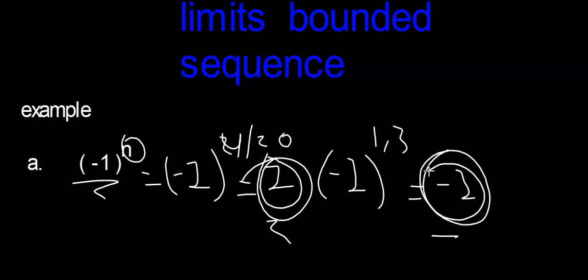That's the idea of a bounded sequence. It cannot go out of these two bounds, the upper bound and the lower bound. It can be in the middle, but it cannot go out. That's the idea of the bounded sequence. I hope you get some sort of concept of this bounded sequence. Now let's do some examples.